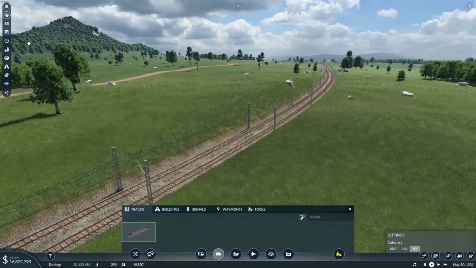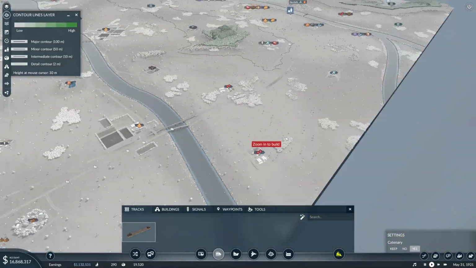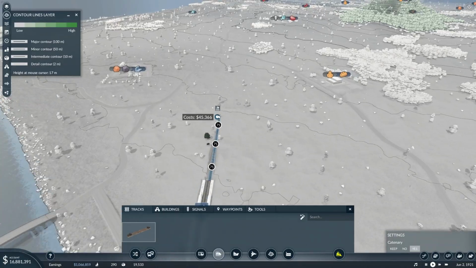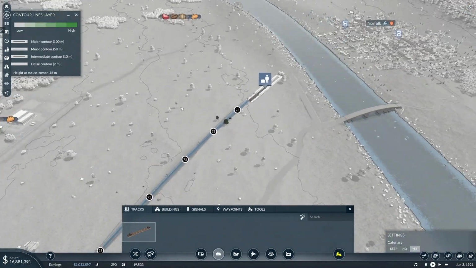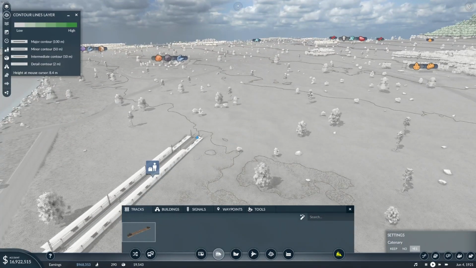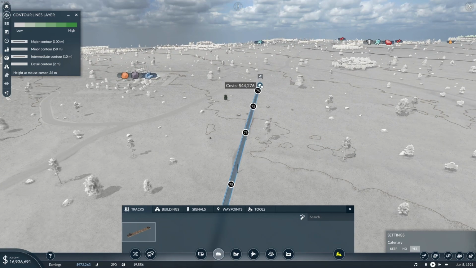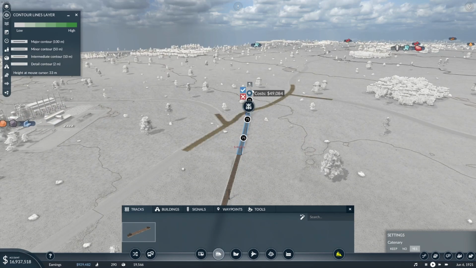Like, here. Turn this off. It's pretty low down there. I don't really mind, to be honest with you. It's just easier for me to ignore that at the moment, and just look at the general topography and see what is or isn't good. That's gonna be 500,000 right there. I think we can do better than that. Try and cross over that.